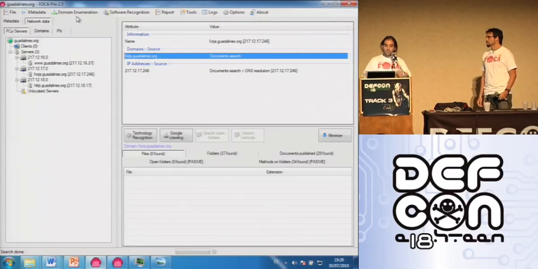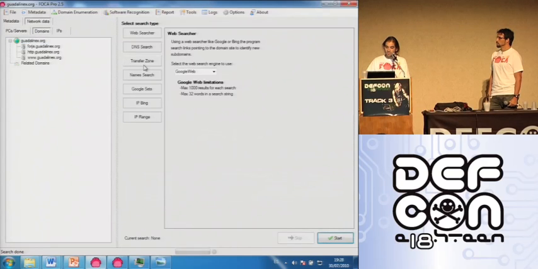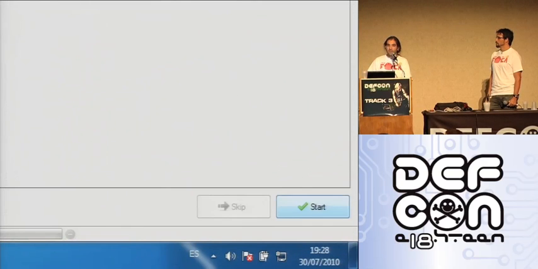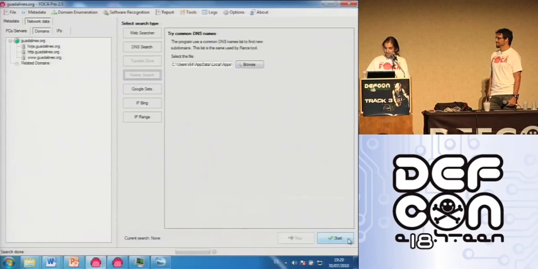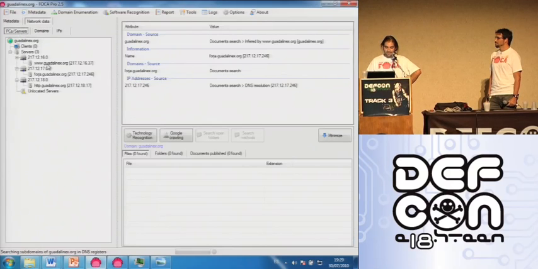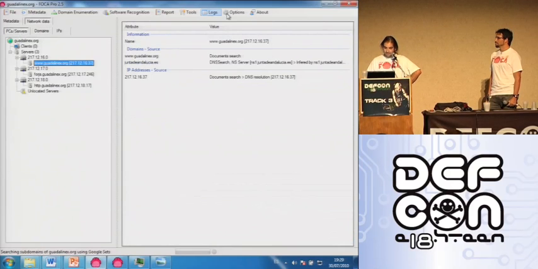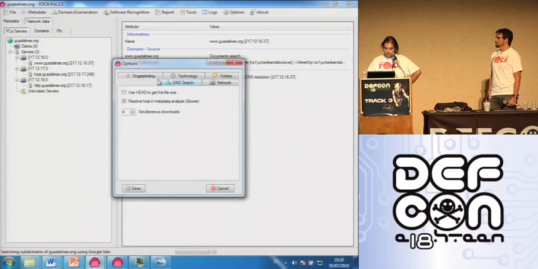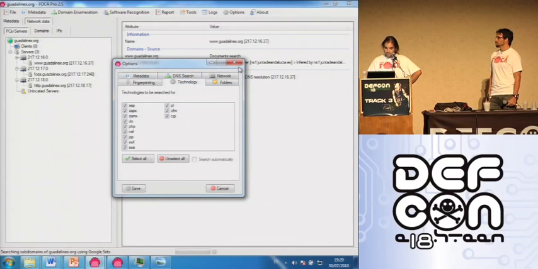And of course, if you want to do this, but not only searching documents, you can go to the DNS search panel, search for the options, and just click this other big button which says start. So start, and now Foca is working. Let's see the options. I would like to do fingerprinting. Okay.